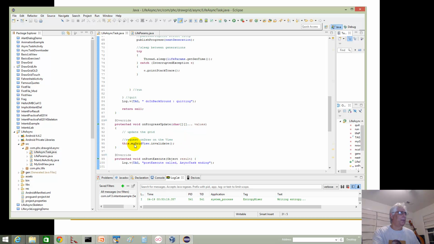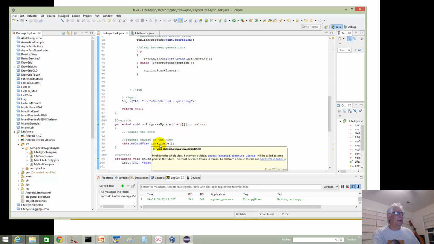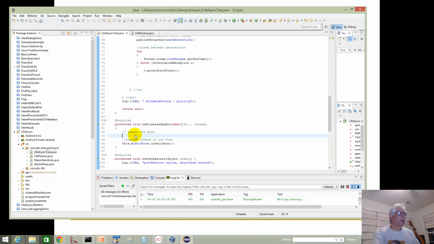We're just going to update the grid, and there's some other things we have to do here, but here, this.mygridview.invalidate, this will cause onDraw to be called. You need to come up with a way to pass this right here.